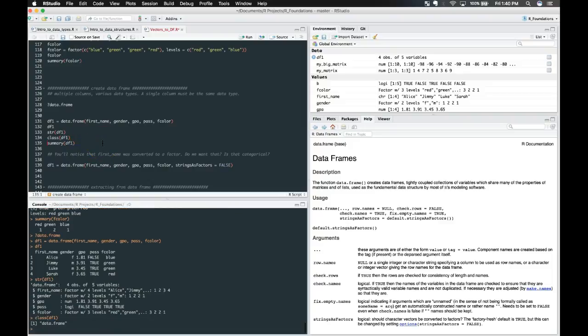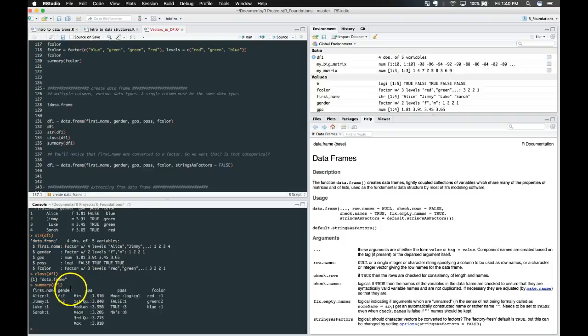Now let's continue in class. It says it's data frame, summary. Okay, so it says there's one Alice, there's one Jimmy, and again, this is a result of it being a factor. Once it's a character vector within the data frame, it won't have the same output. But then this is helpful over here when we run summary.